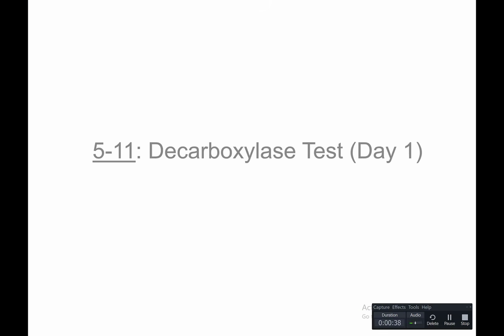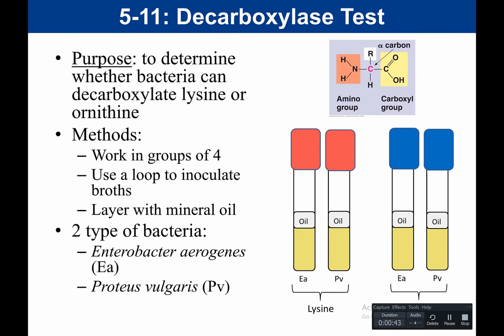So let's start with reviewing, what do you need to know for the decarboxylase test? You want to understand that the purpose of decarboxylase is to determine whether bacteria can decarboxylate lysine or ornithine, and that lysine and ornithine are amino acids. In a decarboxylase experiment, we are removing this carboxyl group.